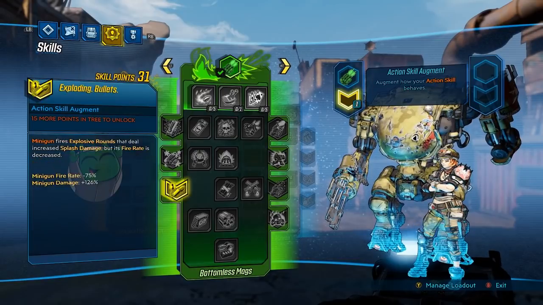Exploding Bullets. Minigun fires explosive rounds that deal increased splash damage, but its fire rate is decreased. Minigun's fire rate minus 75%, minigun's damage plus 126%. This seems like it could be a really good skill because if you're decreasing your fire rate, you wouldn't overheat as fast. Plus, you're getting a huge damage bonus.